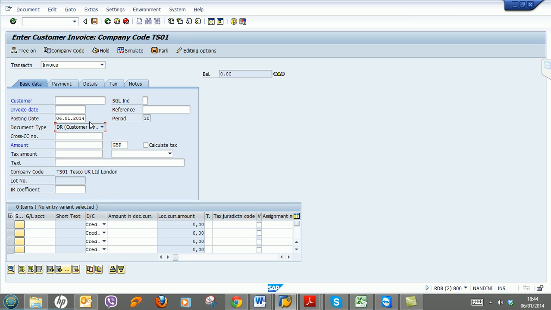In case you have to create your own document type, you have the option to create your own as well. I will show you the list of document types which SAP has provided us.